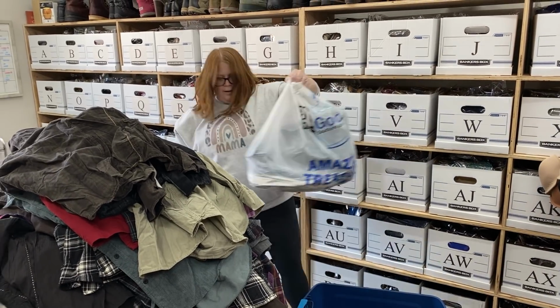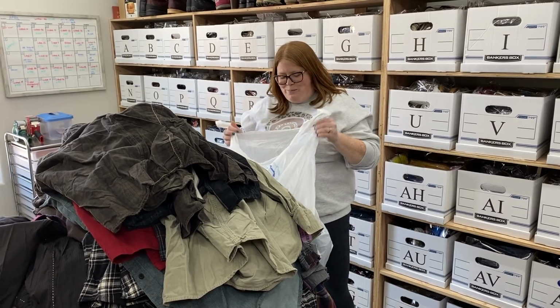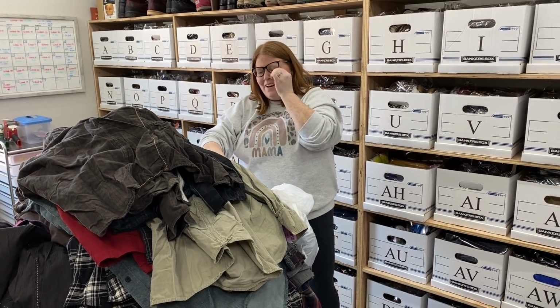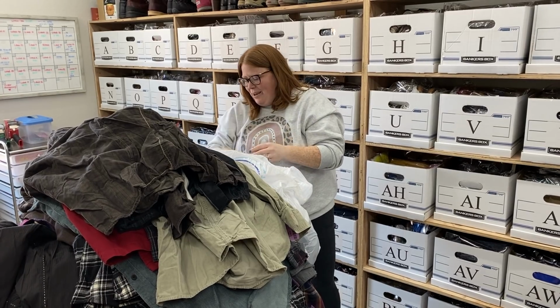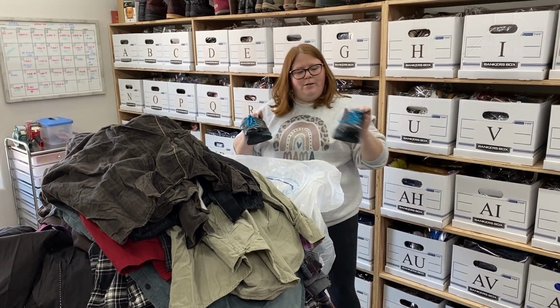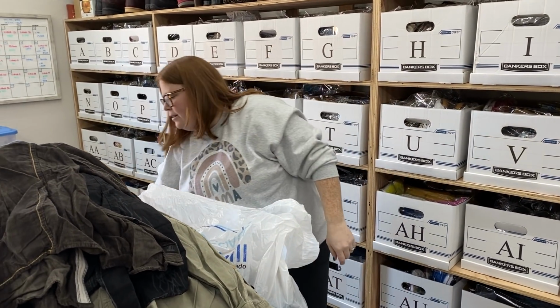All right, last bag is probably just some shoes, what I went in there for in the first place. I think I got 4 or 5 pairs. And then I don't even know how many shirts I got. I did not count them. Receipt. All right, we got some more Skechers Shape-ups because we had sold out of everything we had so far.